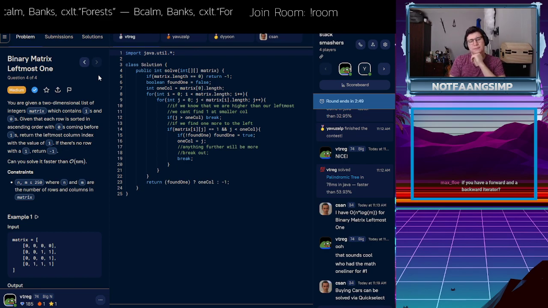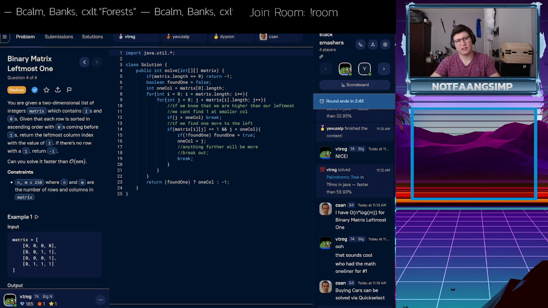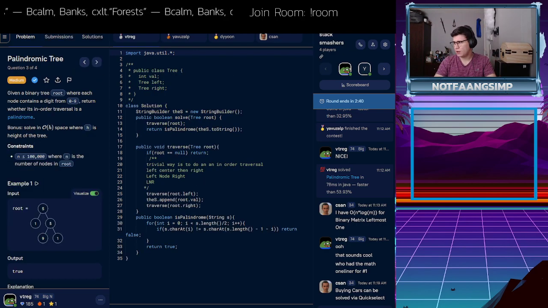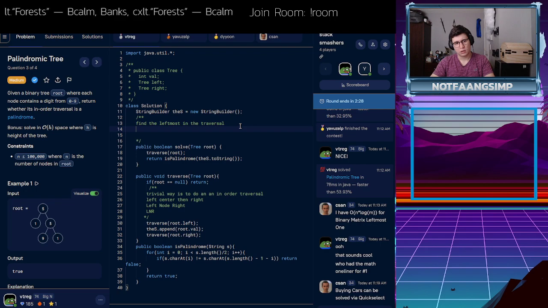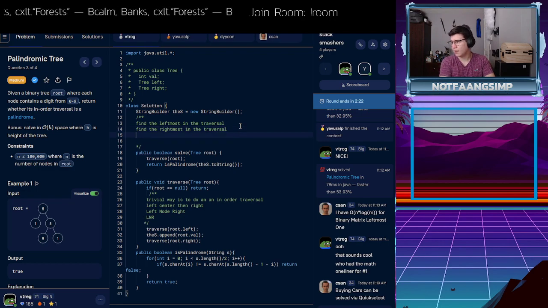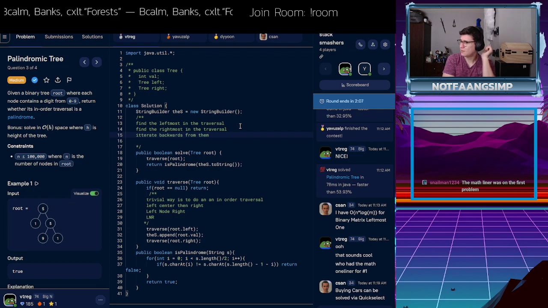I guess the whole iterator thing, if you could do it where you somehow were able to find the leftmost in the traversal, find the rightmost, and then you would somehow have to iterate backwards from them without ever storing anything. Which, because it's just, oh, this seems like a recursive.